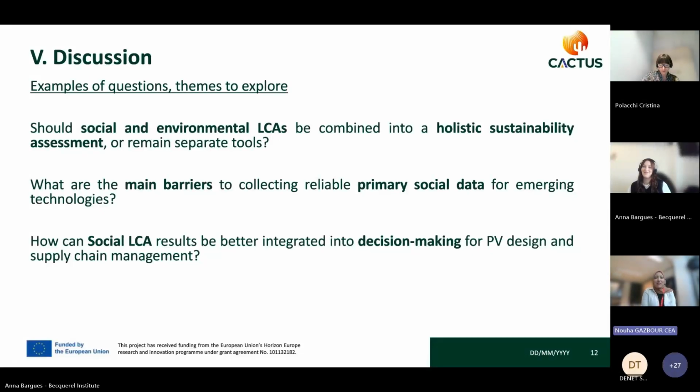Maybe I have one question for you. Just curious, I'm sure that you did already the exercise for social LCA for PV modules. So could you give us, let's say, the main contributor? So for example, for LCA, we know that the main contributor is the module, for example, with polysilicon, etc. And from social impact assessment?